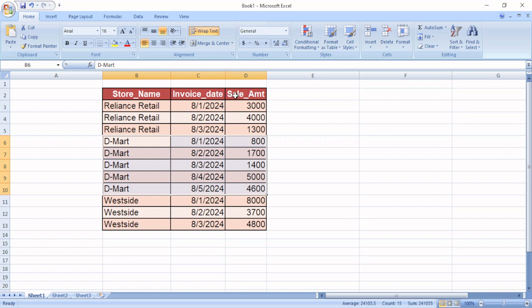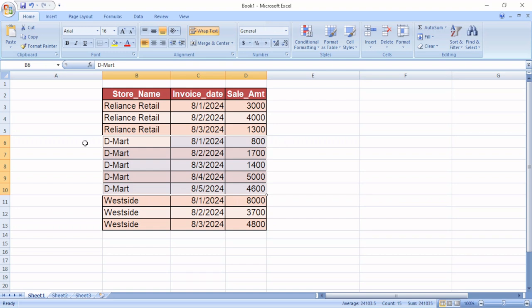Now, to understand the 3 days rolling average, let's take the DMart store. 3 days rolling average means the average of the current row along with the 2 previous rows.